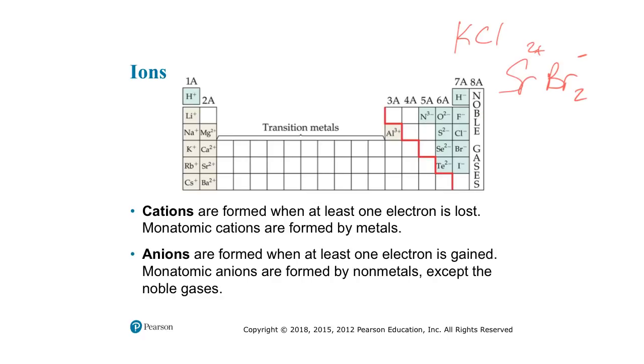So if you were to look at, for example, neon. Neon has 10 electrons. Fluorine, without a charge, has 9 electrons. F minus picks up that extra electron to obtain that same number of electrons as neon. Likewise, sodium and magnesium. Sodium has 11 electrons, magnesium has 12, so sodium can lose 1 to form Na+, with 10 electrons. And likewise the same for magnesium losing 2 electrons.